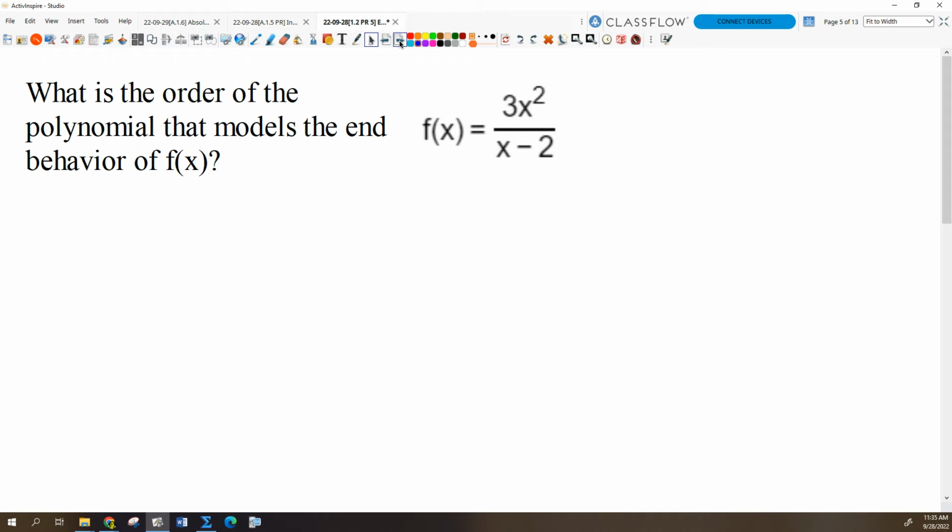Do you remember I actually forced you guys to do this a couple of years ago? Do you remember calculating oblique asymptotes in Algebra 2 at all? Not so much? Okay, it's been a while, but it'll come back to you because you did it once. So in that event, if the order of the numerator in a rational function is exactly one greater than the order of the denominator, you can divide this out and come up with the equation of the slant asymptote pretty easily, right?